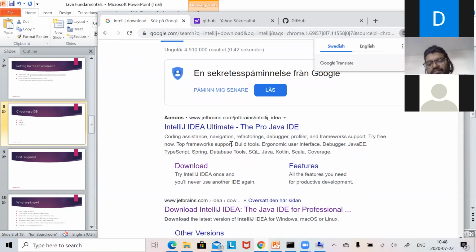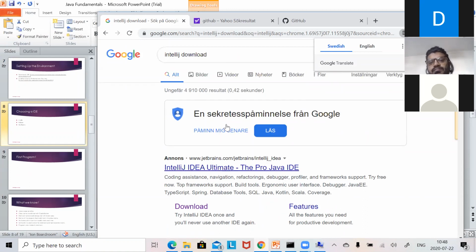IntelliJ is actually owned by JetBrains, a company which is also responsible for other IDEs. IntelliJ IDEA is a very simplifying tool: it has all the libraries, functions and methods which can make your life easy.